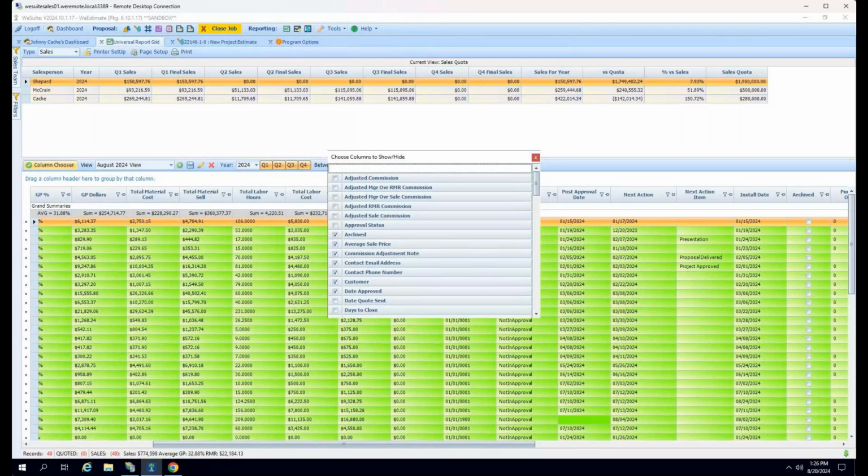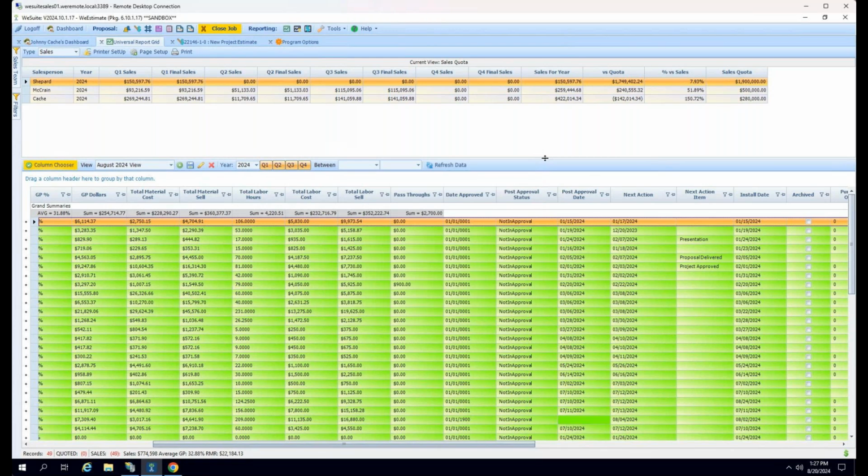Got it. Perfect. Beautiful. And then your question said, is that for all sales for 2024 by customer? It would be depending on your date range. So right now I have year for 2024 with all four quarters selected. But if I just wanted to focus, let's say, on quarter Q1 or the first half of the year, or if I just wanted to focus on the month of August, I can go ahead and view something similar to that. So it really ultimately depends on what time frame you have selected, and that currently reflects the data that you would have.